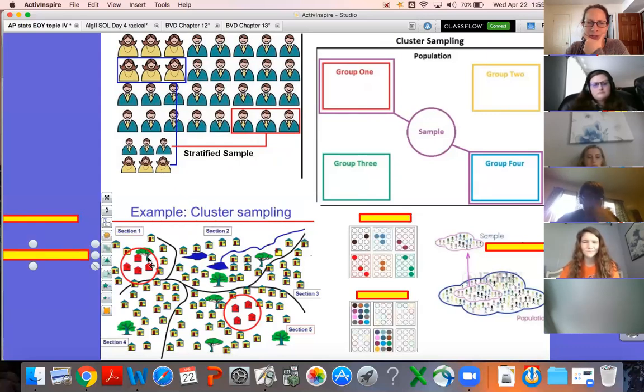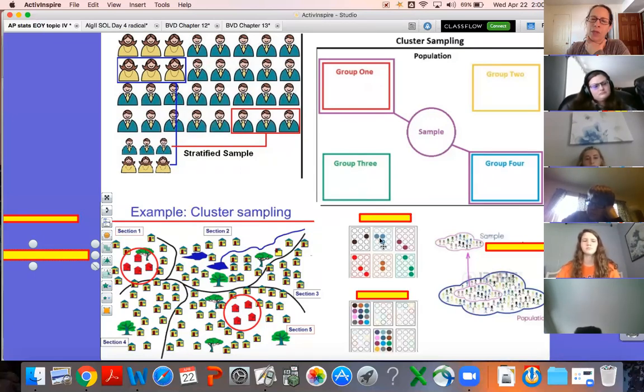Well, they're saying clusters for some reason. Laura, I agree with you. I think it's stratified. I'm not sure how it's a cluster because all of section 5 is not chosen. I think this is stratified. Trying to figure out how they called it a cluster. It makes no sense. Unless because the color of the houses is all red. That could be it. Maybe because they chose all of the red houses in the neighborhood.